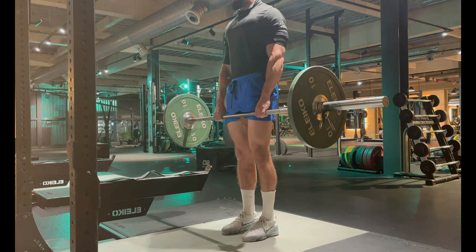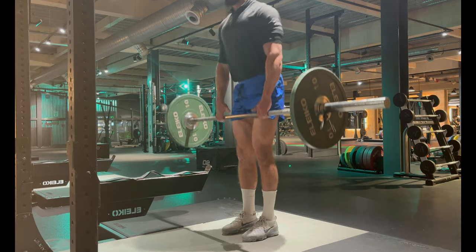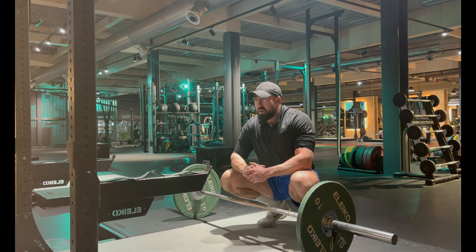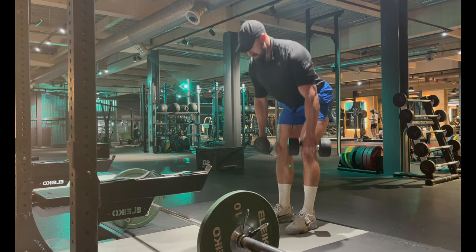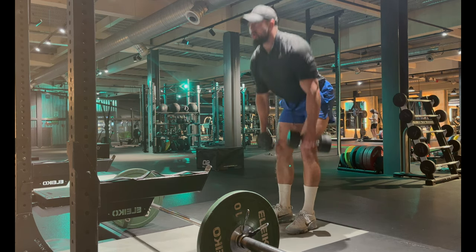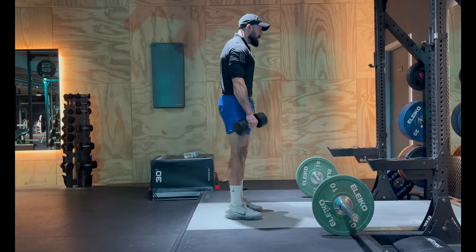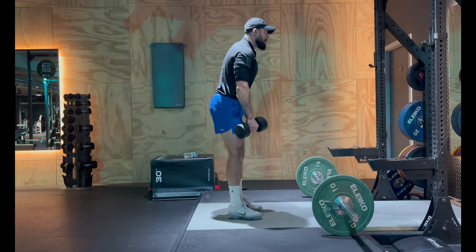Push your hips out. There. Down, stretch your hammies, hips out. Stretch those hammies, hips out. You can do these with dumbbells or barbell. I prefer barbell. But yeah, try the dumbbells, whatever works for you. Dumbbells just in front, legs straight. Arse out, hips. Arse, push. Push your hips out. Squeeze those hammies.